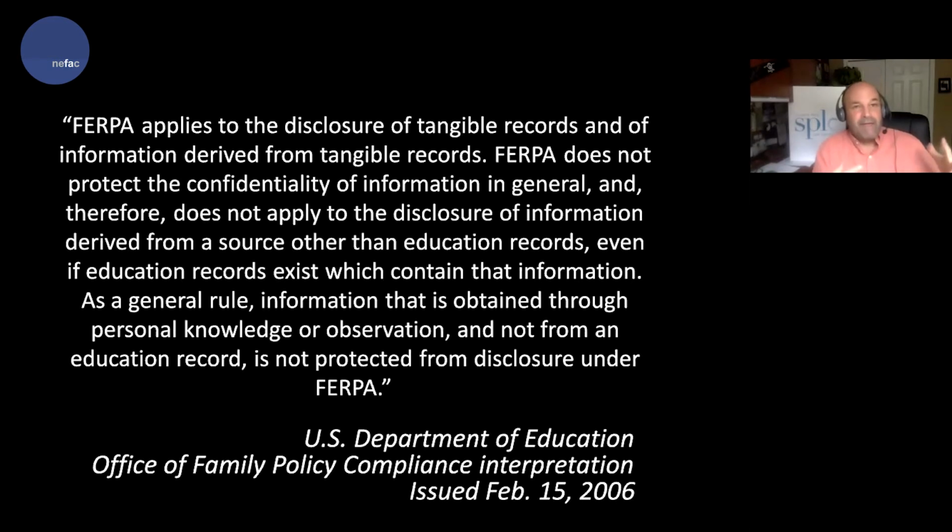We often have school officials saying we cannot talk about a particular case because it involves students. But again, FERPA is a records-based law. If there is no tangible record that includes the information, and if the information is not coming from that tangible record, you can talk about students. When you call and ask for comment and they say, I can't comment, it's FERPA, if there's no record that they could point to that includes the information you're asking, there is no FERPA problem.